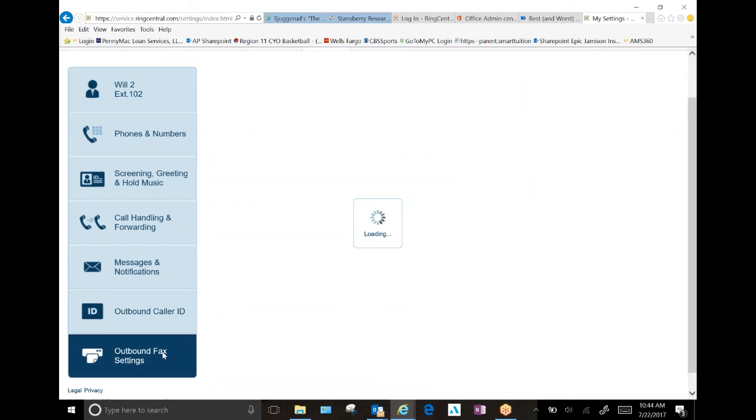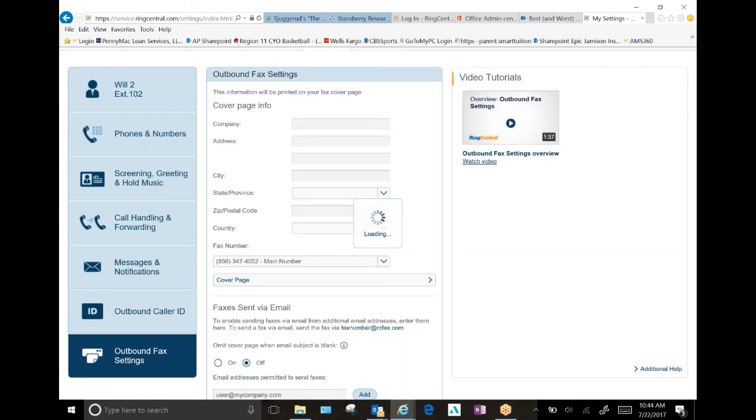Right, outbound fax settings. Oh boy. You could put cover page information in here if you wanted to.